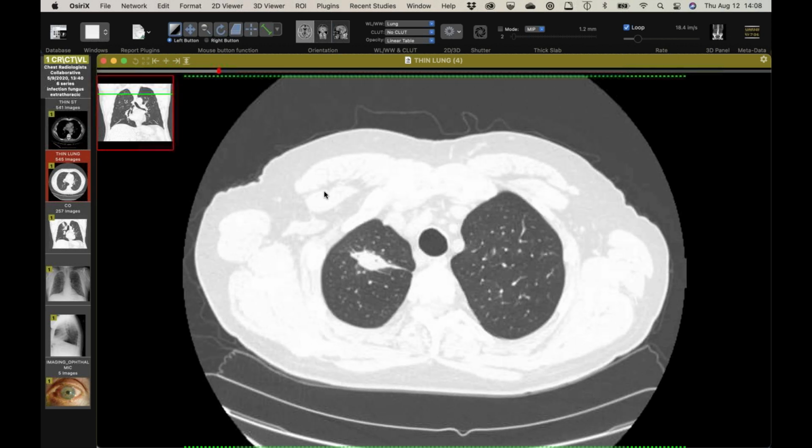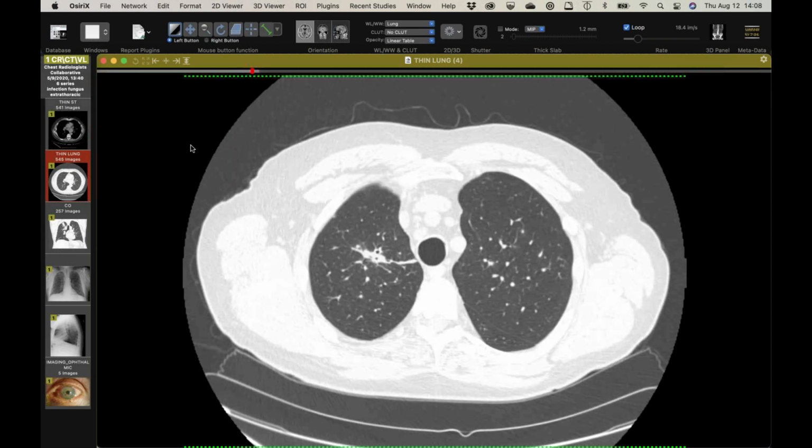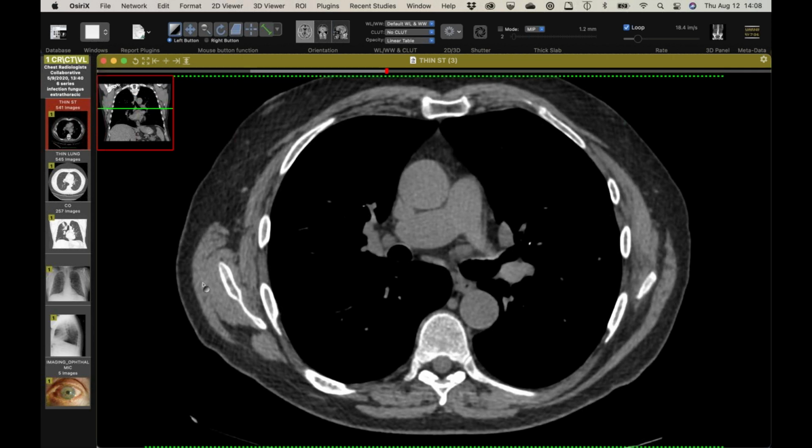So all he had was this nodule or mass here. It's got some airways passing through it, and then he has an enlarged paratracheal lymph node. But he was briefly in Arizona, and so this is a case of coccidioidomycosis, which of course we don't see a lot of here in Wisconsin other than travel. But I've been doing some reading about it recently, and you guys know this because you've practiced out there. But you don't need a lot of exposure. You don't need to be there for prolonged periods of time.